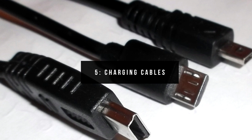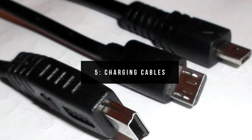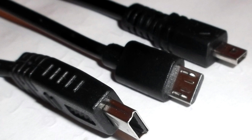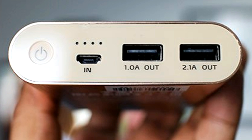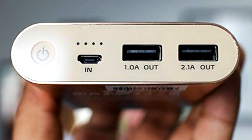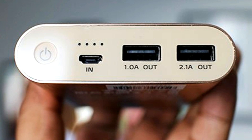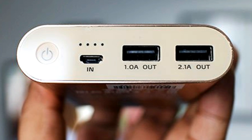5. Charging cables. Charging cables are not created equal. Most cables have a data wire and a charging wire within the cable itself. Typical charging cables are in the 28/28 gauge range with a wire diameter of about 0.321 mm. The first number represents the gauge of the data wire and the second number represents the charging wire. This is the reason why some cables would not charge phones or indicate slow charging. We suggest getting a 28/24 gauge cable which are thicker — the 24 gauge ones are about 60% larger in diameter and can handle 2A current.